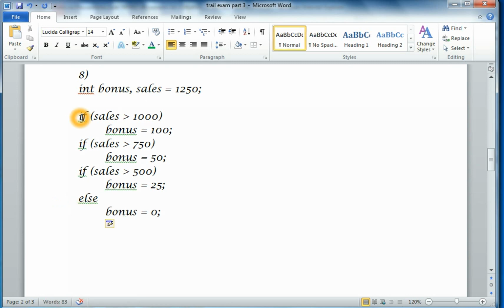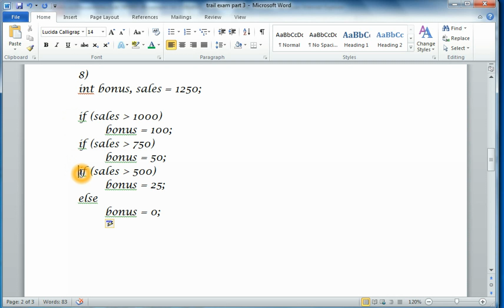Now notice these are separate if statements. We check this condition first, and then check this condition. It doesn't matter whether this results to true or false. This is not an else, so we carry on with this, we carry on with this, we carry on with this. But these two, yes, there is an else. So if this is true, this won't take place. But whereas here, these are separate if statements.